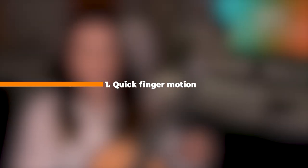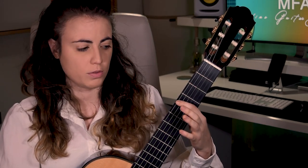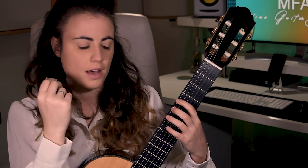Let's start with the ascending slurs. For the slurred note to sound good, the action needs to happen fast. One of the main problems I see very often is that speed is not only speed, but also a too large movement. To gain precision, you should not go too far from the fretboard, but remain close and let this nearby action happen very fast. I don't even need to pluck the string for it to sound — if I just go fast, it will sound.